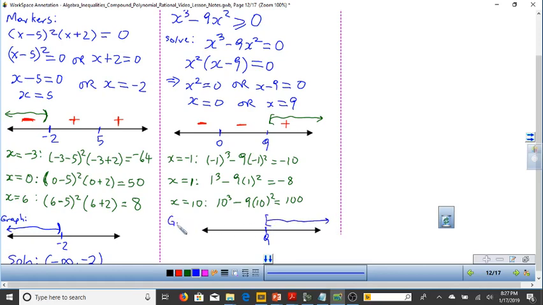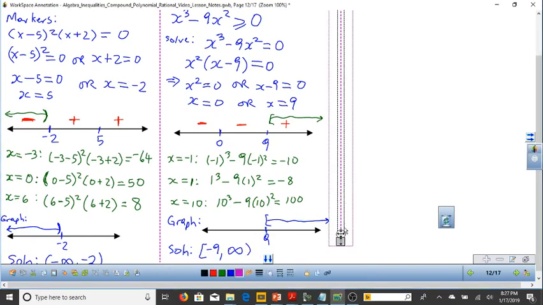And that's the graph. And the interval notation for the solution is we start at the number on the left, which is 9, and we go all the way to the right, which in this case is to positive infinity. And infinity only uses brackets. Now let's move on to the next example.